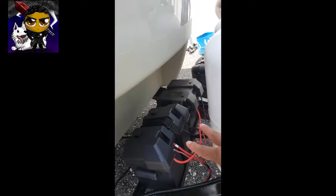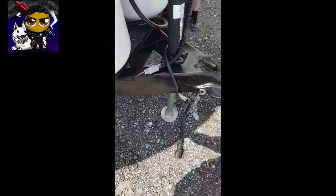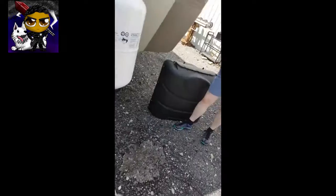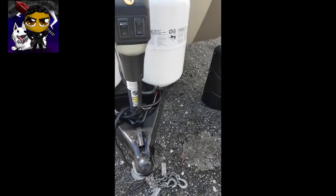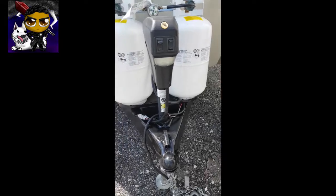Do you know the capacity for the batteries though? Should be on there, right? Should be. So I can see the actual. Because I plan to maybe upgrade them later on, later down the line. Yeah, the only thing with these is when they die, instead of like a regular battery, when you trickle charge it, it takes more than a few hours to charge it back up. It'll take like a few days to charge them up. Okay. Yeah. Okay. Okay. And of course you've got your chains, your 7-way plug, and your breakaway cable.